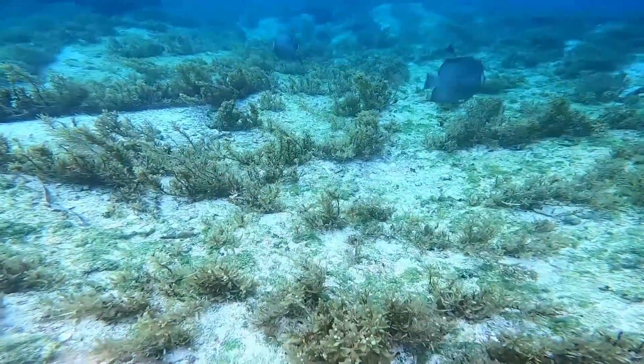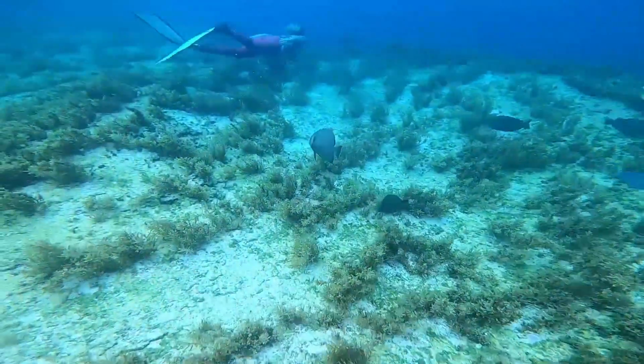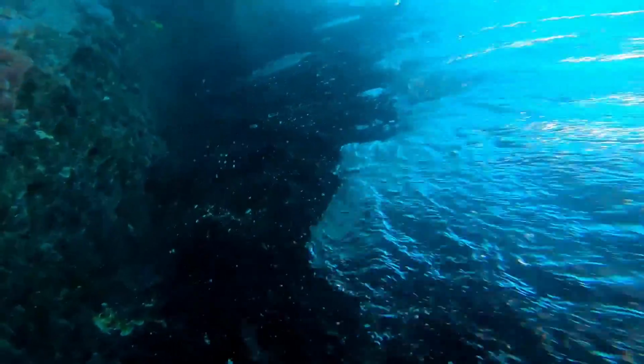You have this real sense of freedom when you're down there and you're able to explore the depths, and it's just on a single breath. So you're not encumbered by any sort of bulky equipment. I feel like a fish when I put on just those 3 items right there.